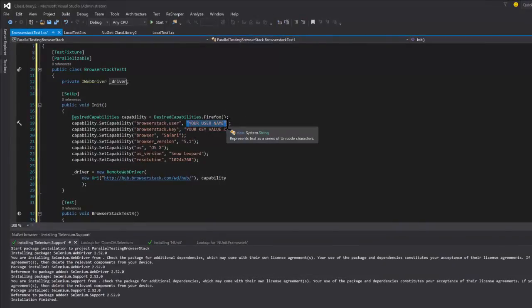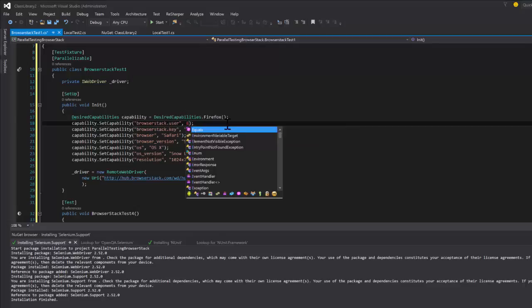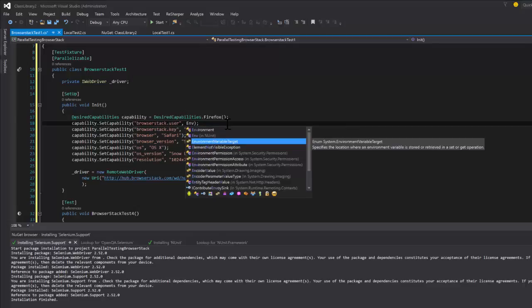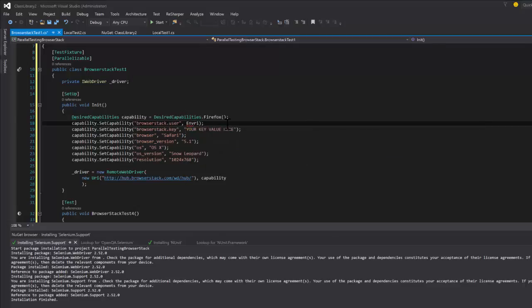So for the user, it's just going to be Environment.GetEnvironmentVariable. And now it's going to ask me for the variable. So I believe that was BROWSERSTACK_USER, okay?